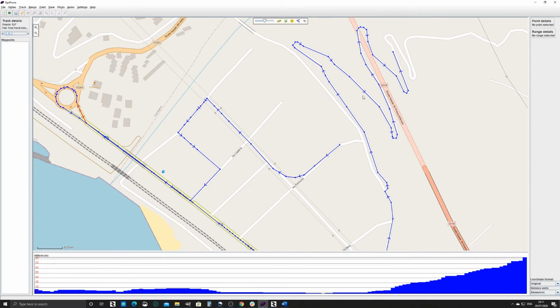So if you have set points where you want the start and finish gantries, you need to add in an additional 40 meters at the start and an additional 200 meters at the end.